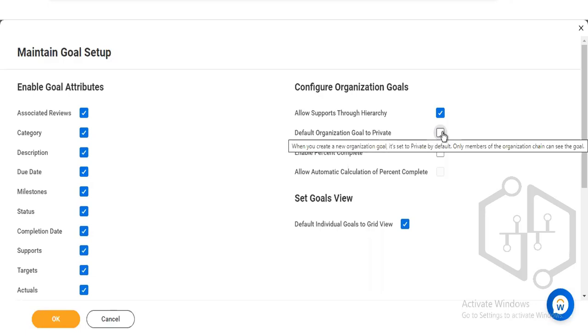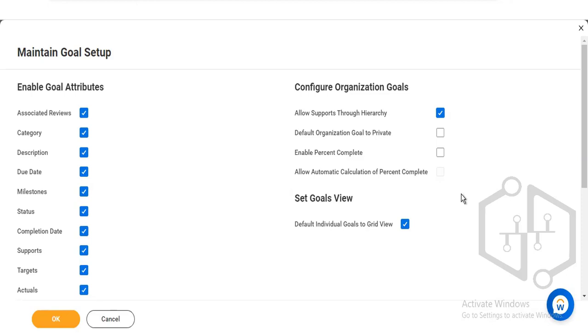See, you can see here, when we create a new organization goal, it is set to private by default. Only members of the organization chain can see this. And talking about enable percent complete, if I want to get this done manually, like how much percentage is completed, then we will check this box.